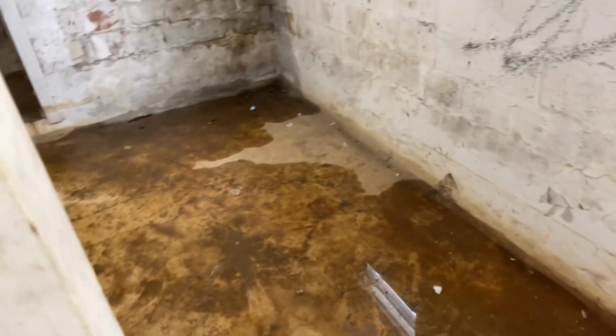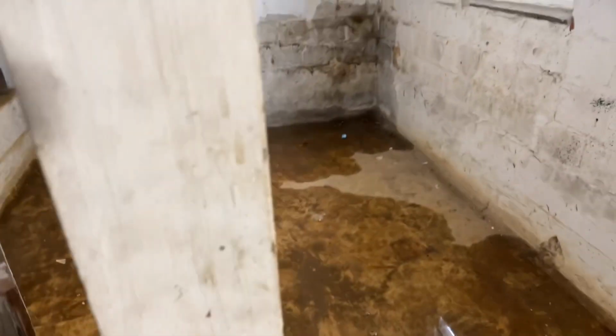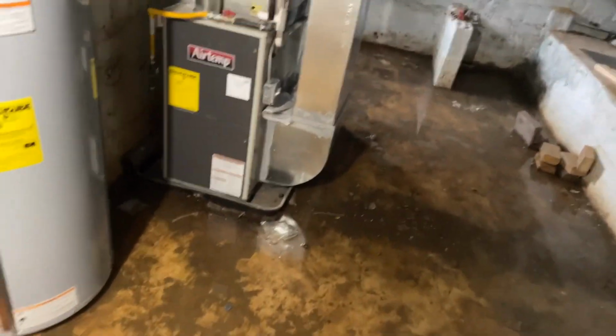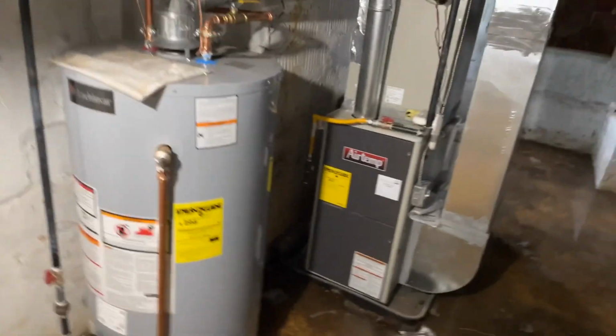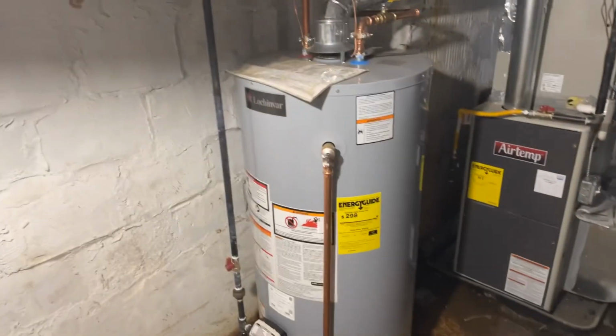The only thing I'll say is that the past couple of days it really rained, so I don't know if it's always wet, but I would imagine one of the first things you're going to want to do if you buy this house, there should be a sump pump, but I don't see it. But all this stuff, if it goes any higher, it could damage the HVAC, water heater. That's a sizable water heater too. So you're gonna have to look into this because it's all wet.